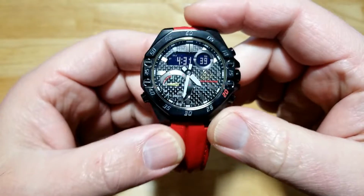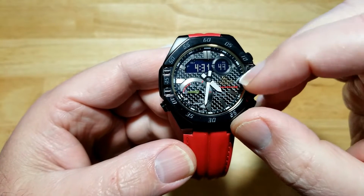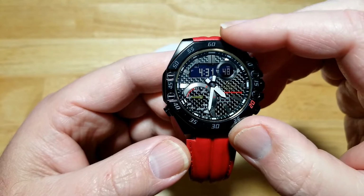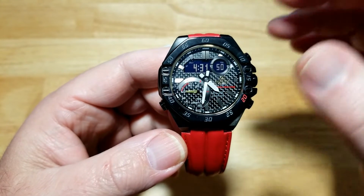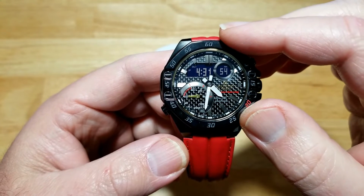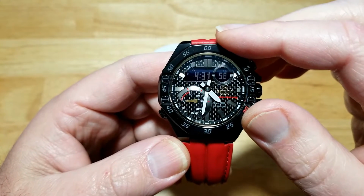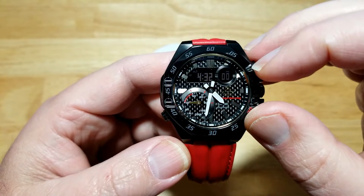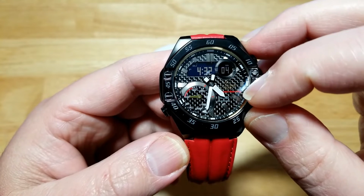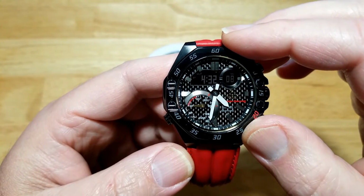All right. So again, man, neat looking watch, a lot of red and gold. You've got an actual carbon fiber dial. Now, so far as negative LCD displays go, this is actually pretty good, man. It's actually really legible because you've got the white hands on that carbon fiber, black background. You got some writing on the dial in gold. You've got Edifice, Casio, and then right underneath that, it's actually really hard to see, it says Honda Racing. Then over here, you have the gold subdial. What's that, about 8 o'clock?